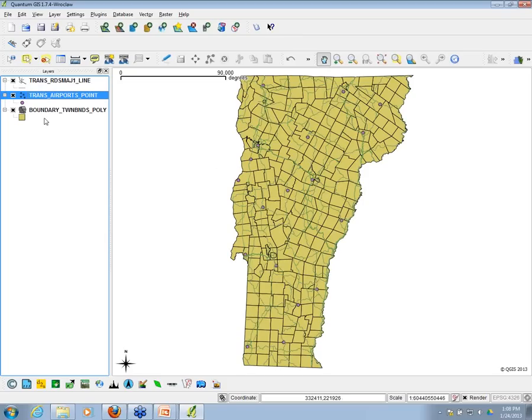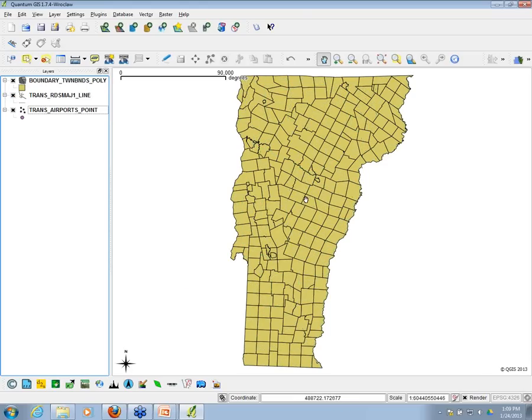Again, we've got our three data layers listed over on the left. We'll see this in a minute, but the order that the data layers appear here does matter. The software is essentially drawing from the bottom up. So if town boundaries is on the bottom, it is indeed drawn underneath. Let me just demonstrate that by moving it.